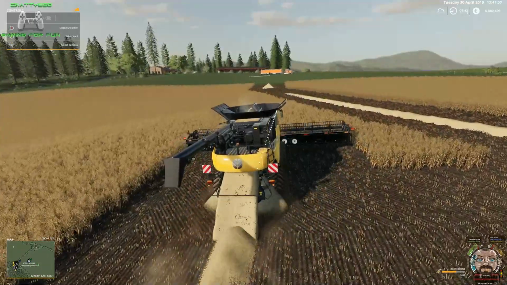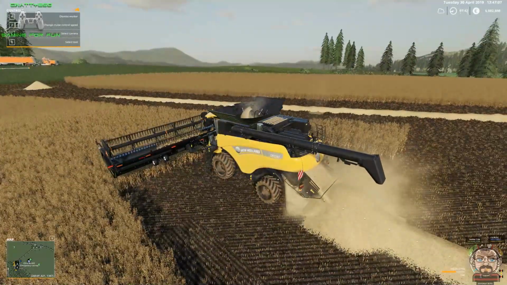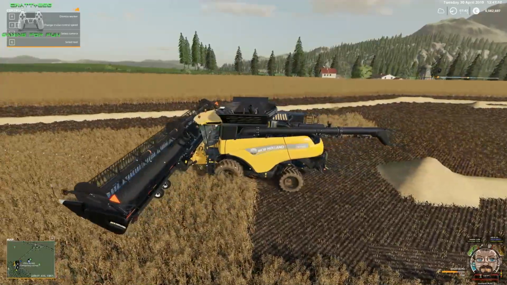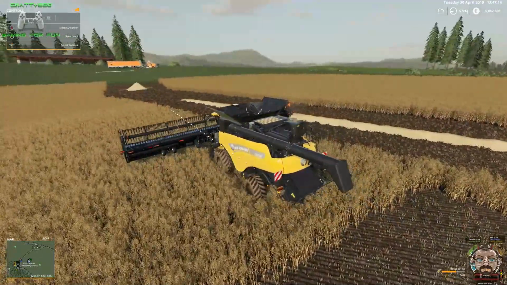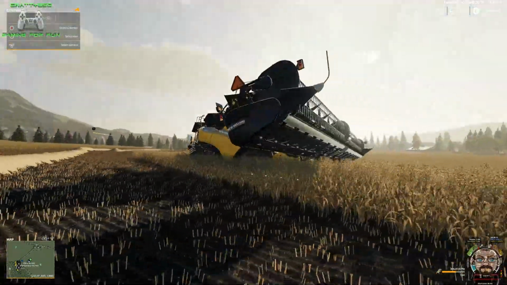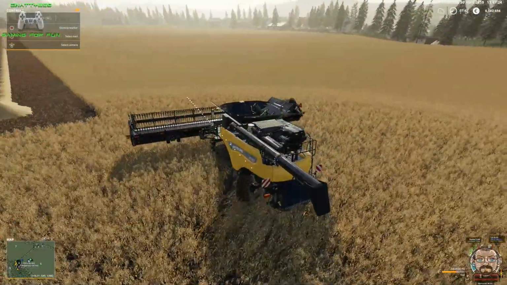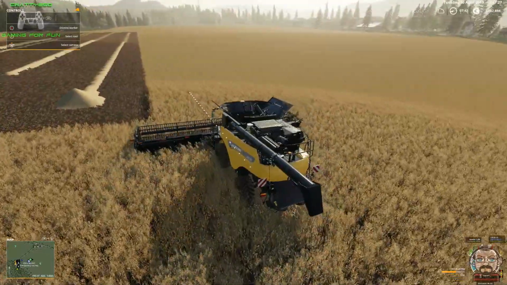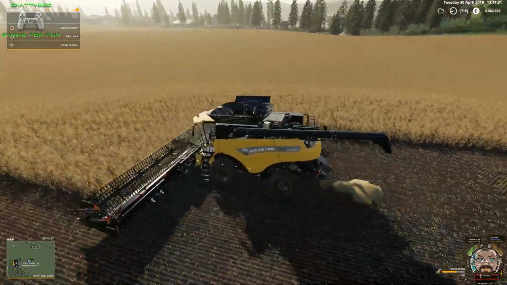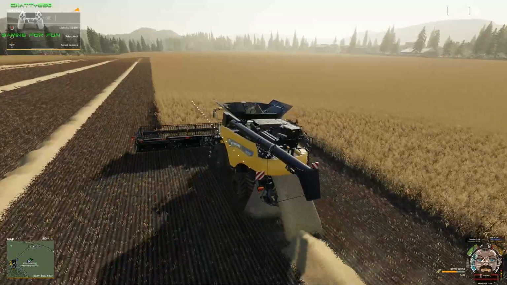36 meter wide head. The only reason why I probably wouldn't buy it and use it in game at this moment in time is because sadly it's not one of them trailers that has the header attached like this one. The fold out header, you actually have to put it on a normal header trailer to drag it around the map, and I'm not a big fan of those headers. I've probably said that a couple of times now in the series. I don't like headers that don't have built-in trailers or folding trailers.